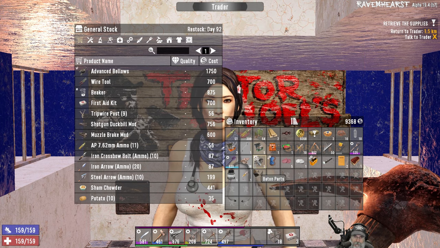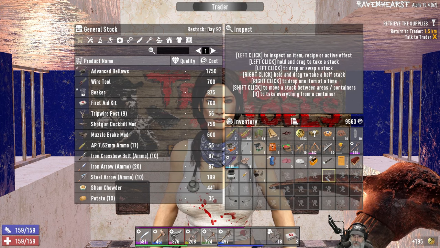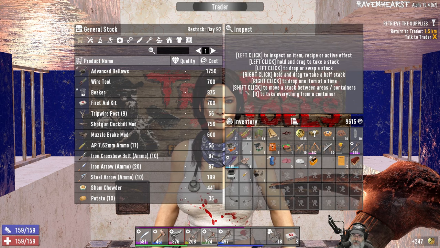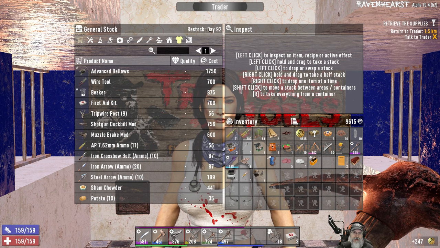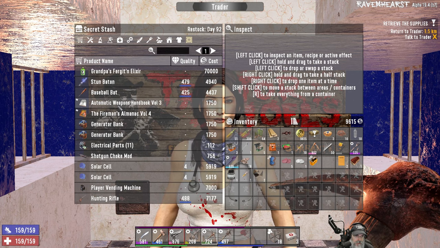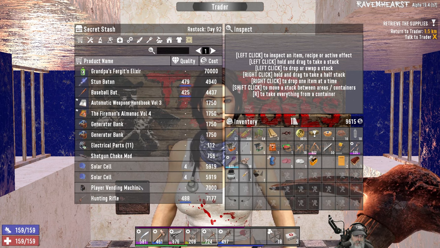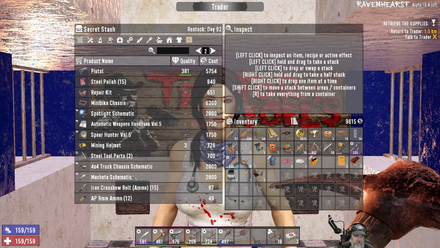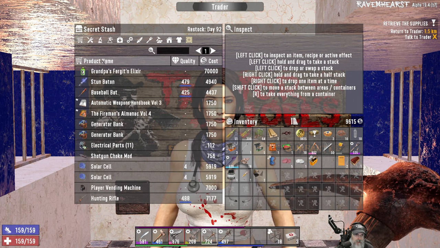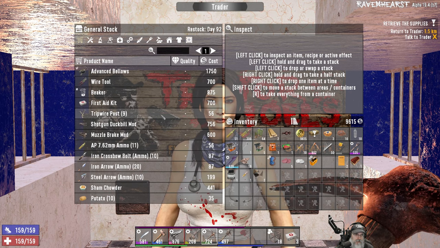Okay, I'm going to sell her these, and we'll sell this. And I don't think we want to sell anything else. All right, let's look at her secret stash. Shotgun choke mod would be nice. She's got a green pistol. All right, let's look at normal stuff.